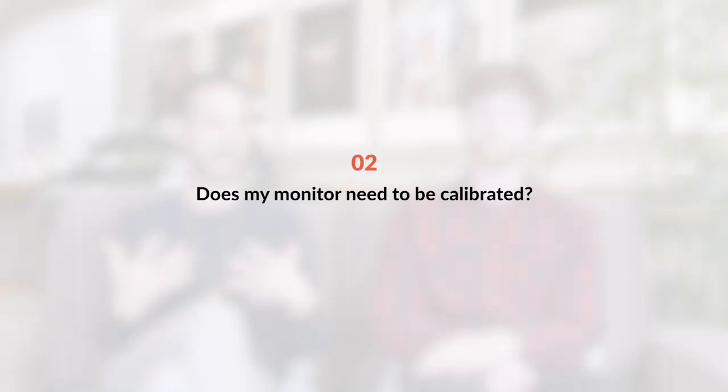As far as screens are concerned, what's the deal with monitor calibration? Is this important — should we be doing it, does it actually make a difference? A big misconception about monitor calibration is that it is the end-all solution. A problem is that if you don't have a dedicated print monitor, your monitor is not really going to calibrate very well. Monitor calibration can often do more harm than good.